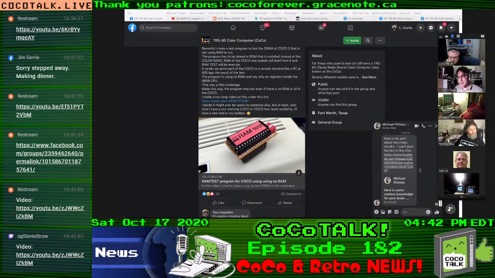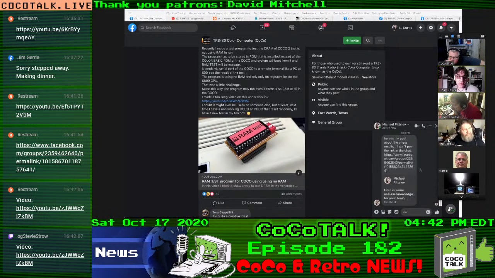You hook it up to a PC terminal or a separate terminal or even another Coco with a terminal program running at 600 baud, and it'll actually read out the stuff to you on the screen, which I thought was a really cool idea, because it'll actually help you identify individual RAM chips that are blown when the standard RAM test program might die trying to even load. So that was pretty innovative.